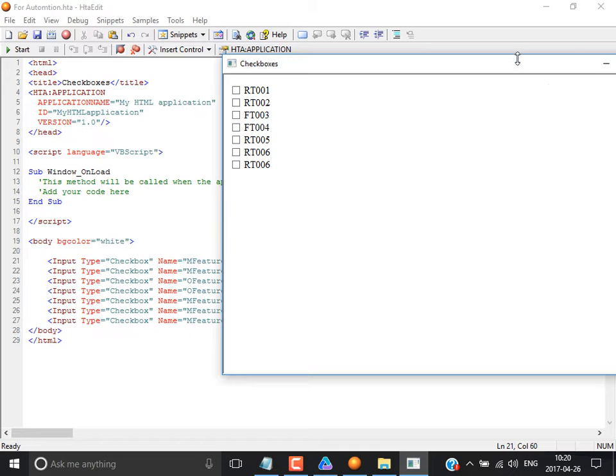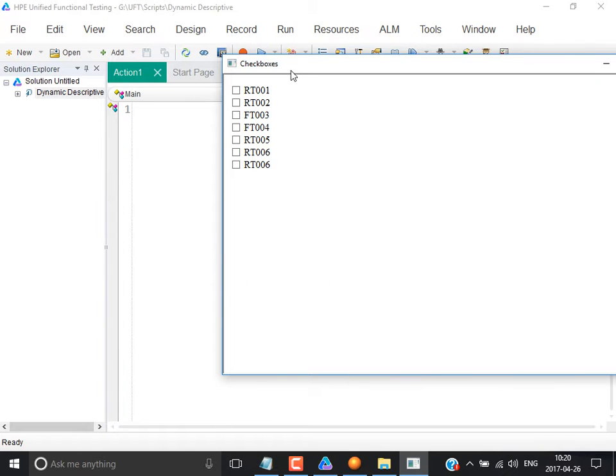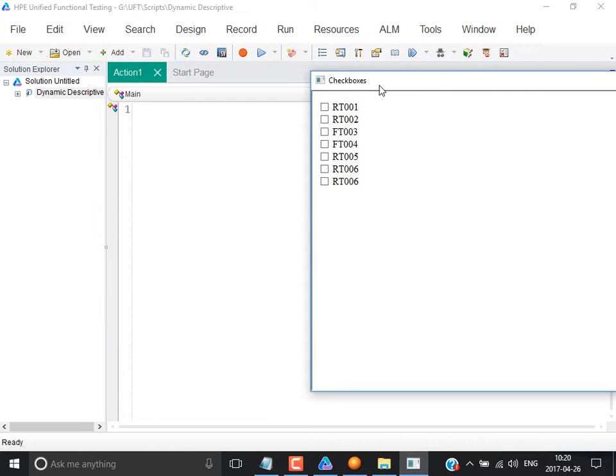We'll go one by one. One of my scenarios now is that I want to select all the checkboxes that have been populated on the screen.